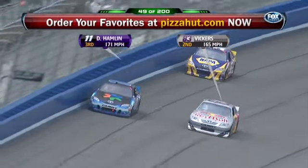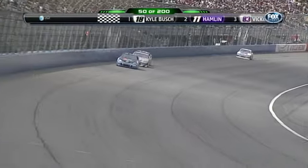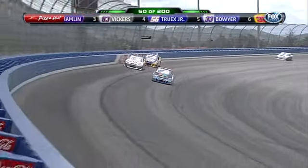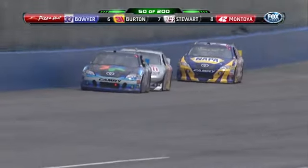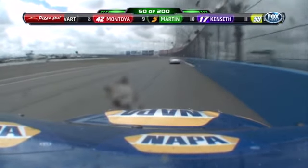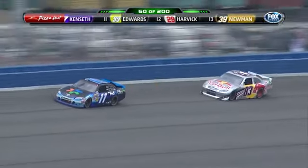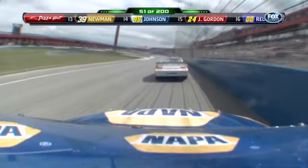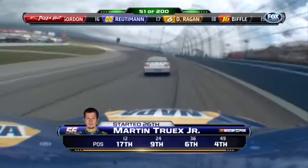Denny Hamlin was probably as surprised as anyone that Kyle Busch, who started eighth, was alongside the outside pole sitter on the first lap. Well, I said they were working in harmony — I didn't say it was perfect harmony. Brian Vickers in the 83, started 17th. Martin Truex Jr. in the 56, started 26th, is eating his rear bumper right now. Those two cars have been on that high line since early in the race and they've really made it work. People ask what makes Kyle Busch so great — he knows both how to drive the car and how to set it up technically. That makes him very hard to beat.